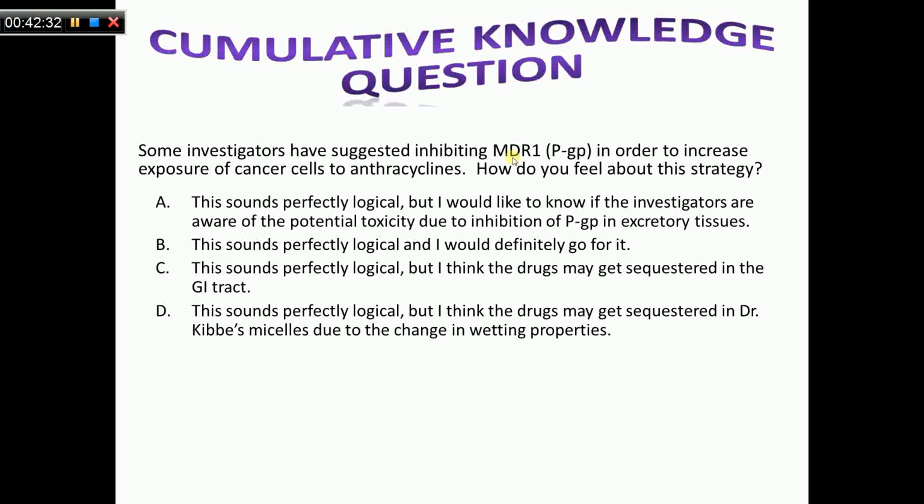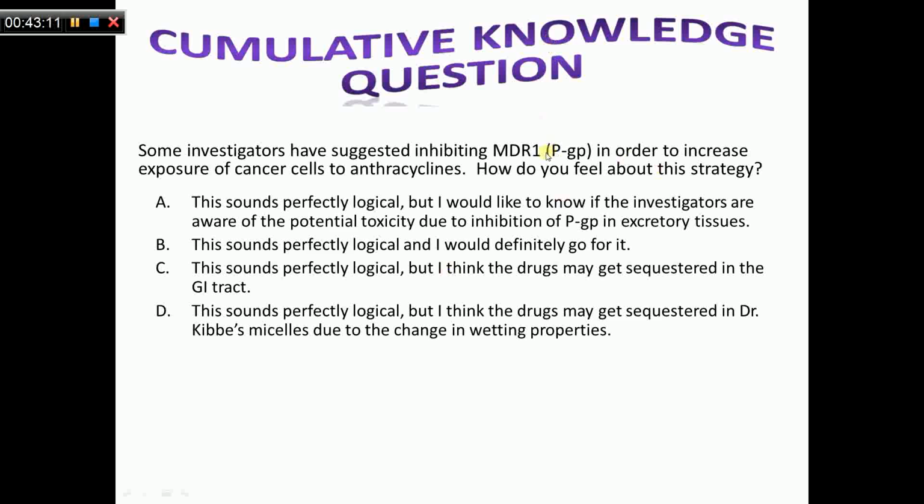But the problem that I brought up, and this is well known, is that P-glycoprotein is expressed in the blood-brain barrier, in the liver, in the intestines, and in the kidney. In every single organ, P-glycoprotein is positioned to remove drugs from the body. So it pumps drugs out of the brain and into the blood, and out of the blood into the urine, out of the blood and into the bile and the liver, and then it actually pumps drugs out of the intestines. So it'll actually reduce bioavailability of an orally administered drug if it's a substrate.